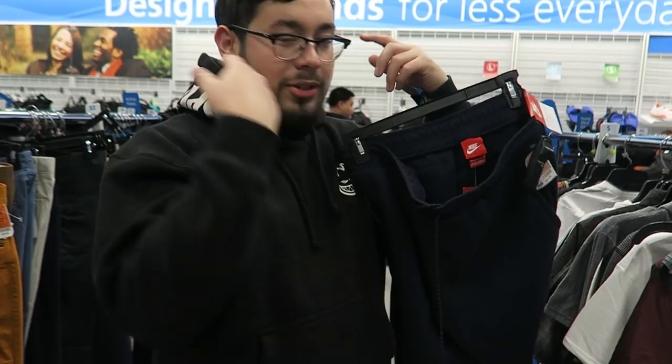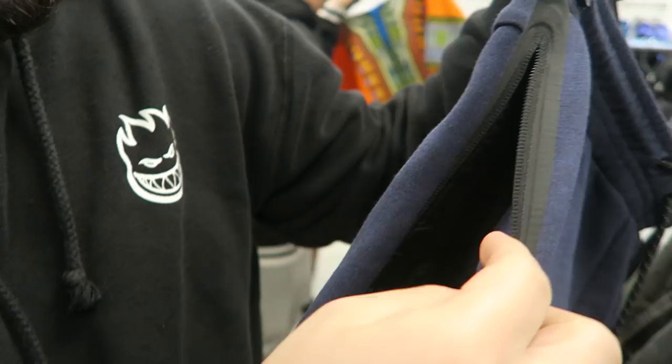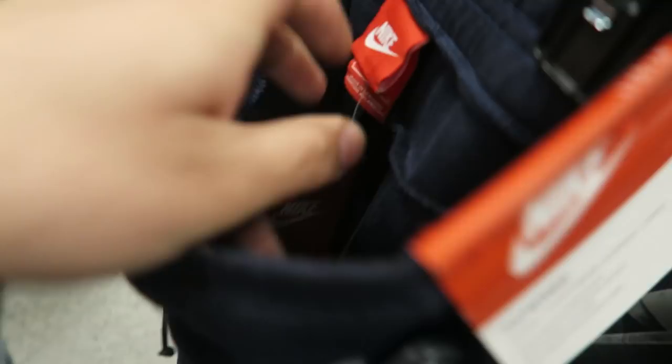Shout out to Johnny for the tech fleece shorts. They look pretty sick. Dang. Big pockets. It's super rare every time we come across tech fleece pants. And these are the tapered ones. So retail on these are like $100. Oh, $70. Sorry. And they're not bad at all. 25. Oh, that's a sick backpack.